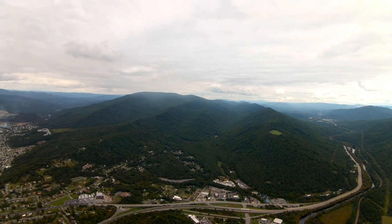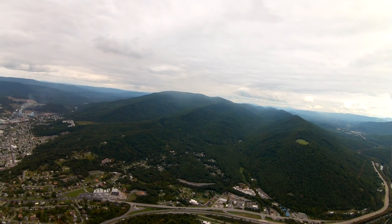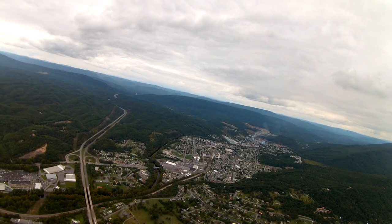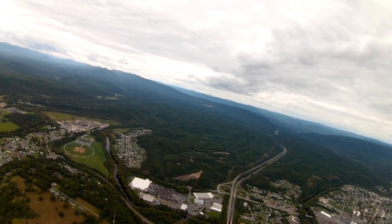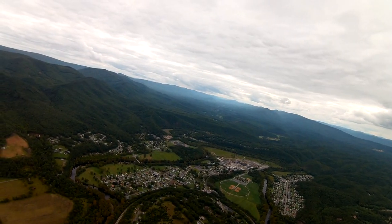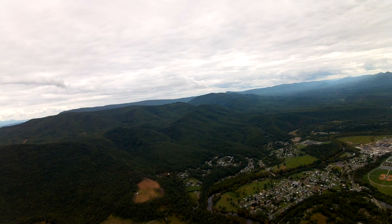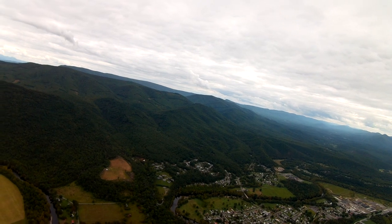You can see down into just a beautiful valley and the way the mountains are set in in the Allegheny Highlands — beautiful, beautiful spot. We got to hit a few clouds, low-lying clouds, because of some fog that had kind of rolled in. It's the perfect time if you're ever interested to try hitting some low-lying clouds — do it after a rainstorm. Wait till the humidity settles in the air and they settle in really low. Most of the time you barely have to fly up a couple hundred feet to hit some low-lying clouds.